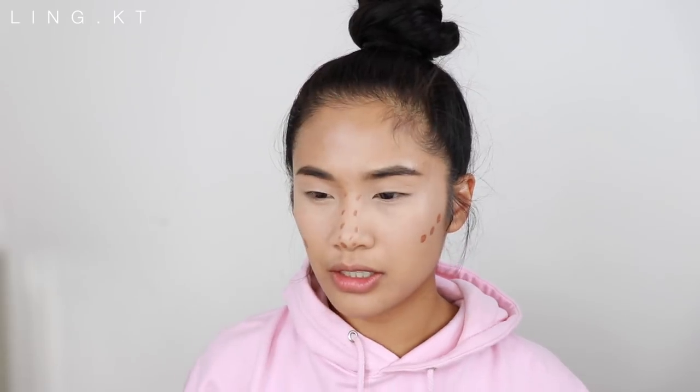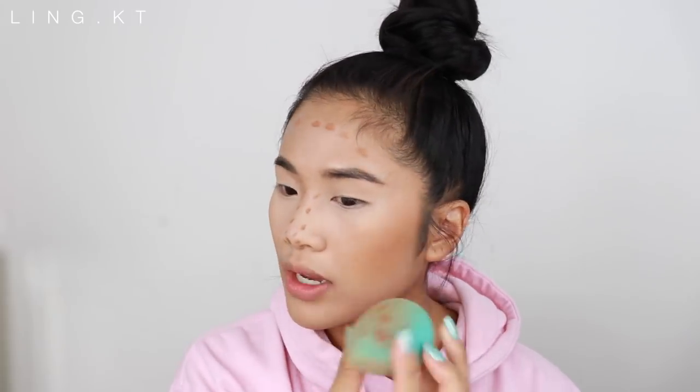I am using shade C13 for contouring — it's a warm honey, deep honey type of shade. The color is nice. If you are a similar skin tone to me — my foundation shade in MAC is NC30 — C13 could be your contour and potentially a bronzer shade as well, because it's got that nice warmth to it. It doesn't look muddy and it blends beautifully into the skin. I'm happy so far.